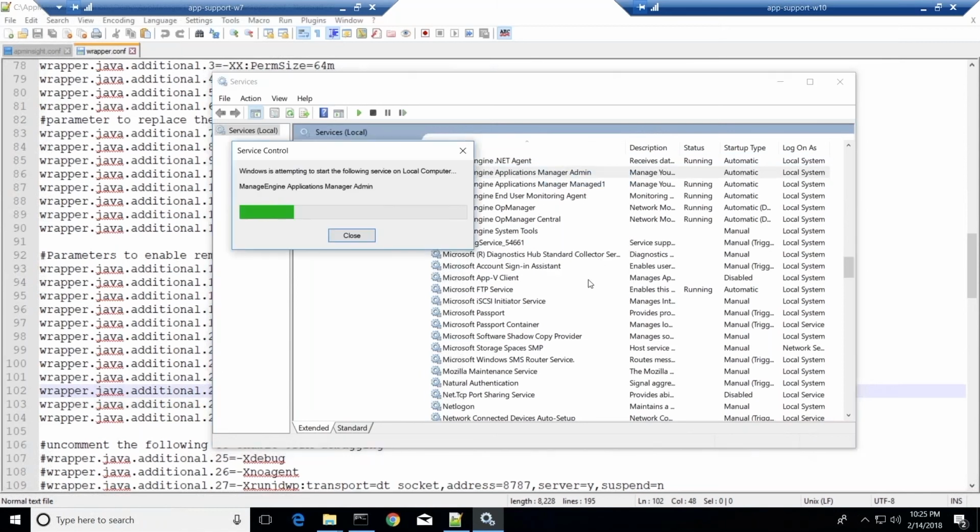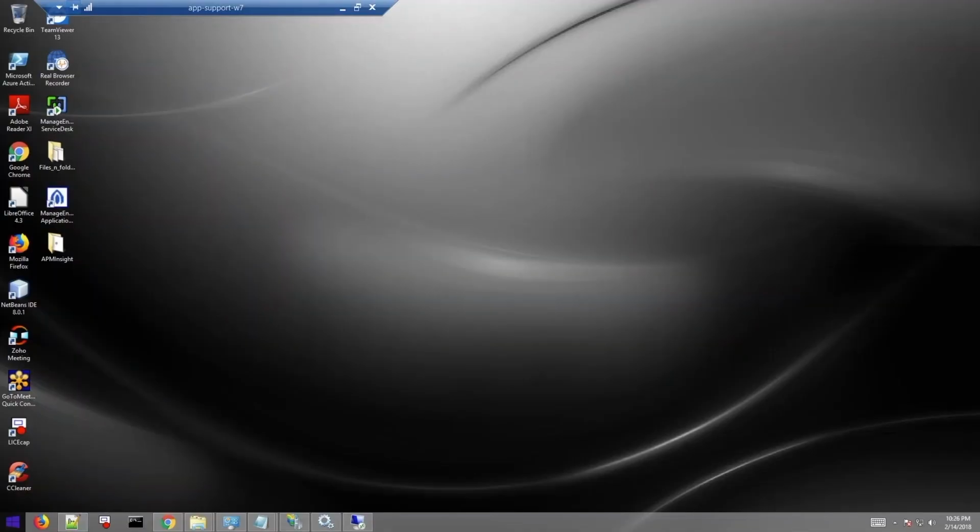Okay, so this is where I'm configuring the agent. So let me just wait for a few seconds so that the app manager admin server gets started. Meantime, let me just minimize this app support W10 and open up the agent once again.